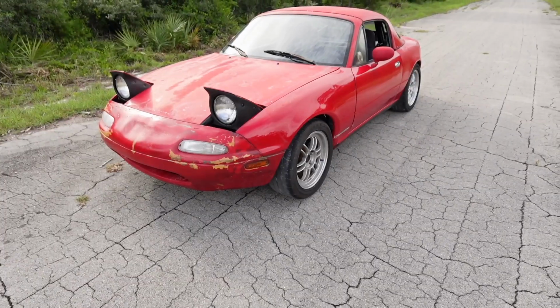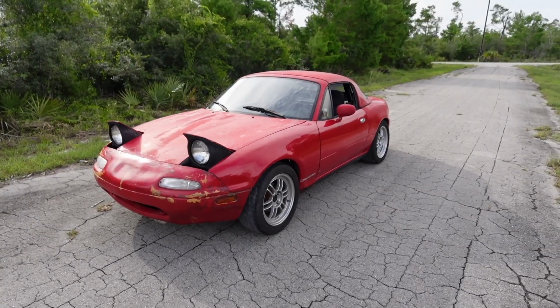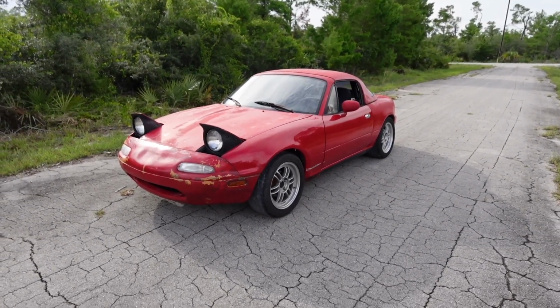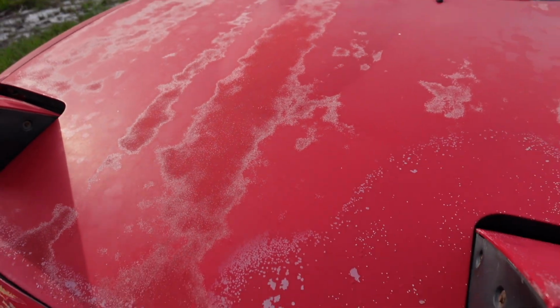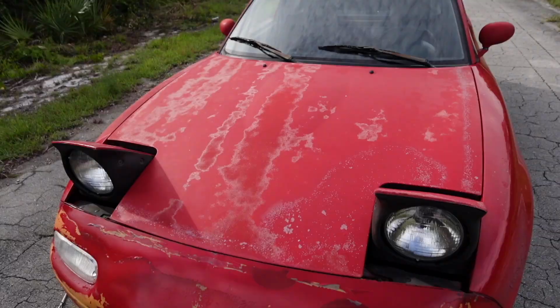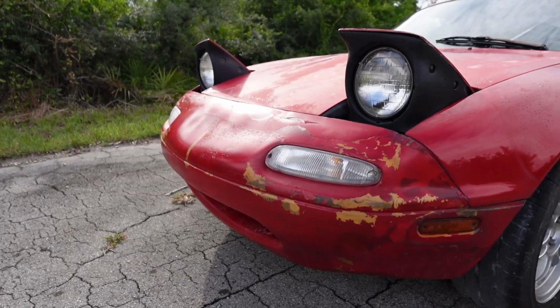Well, that car is my 1990 Mazda Miata. And yes, I am going to be building this in 40 days. Of course, we need a game plan. What is the game plan for this Miata? 1, paint. Oh my gosh. I am not going to be running this crusty thing the whole event, so we definitely need to paint this car.